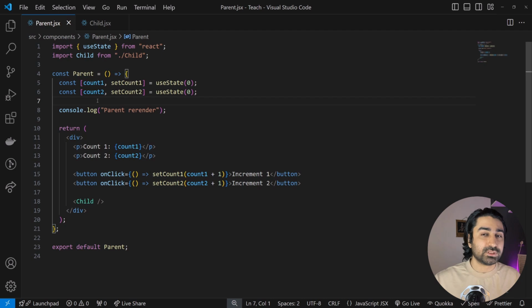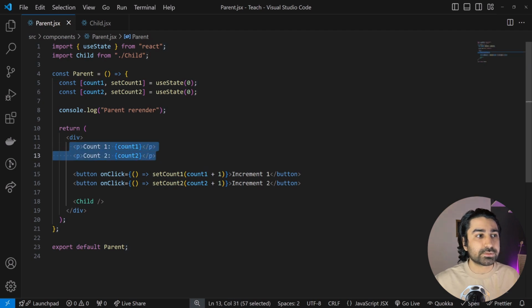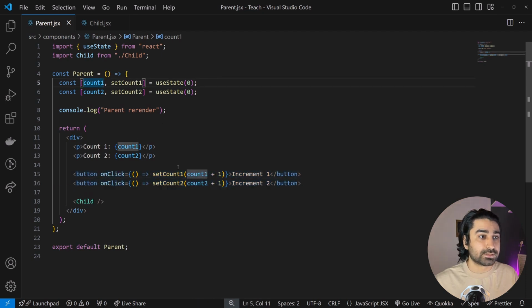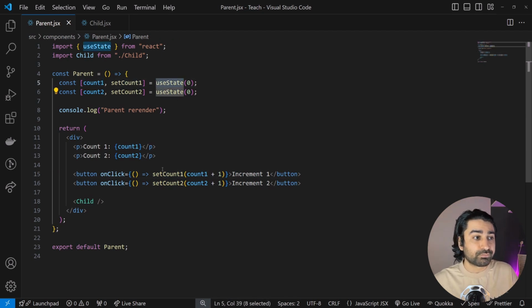Now I have a very simple application here, two pieces of state, count1 and count2. They both are numbers. And here I just display the values, as you can see. And of course, we need two buttons to update these states. The first one to update count1. If I click on this button, it goes up one by one. And if I click on the count2 button here, the same will happen for it.